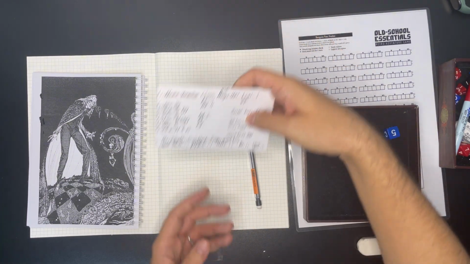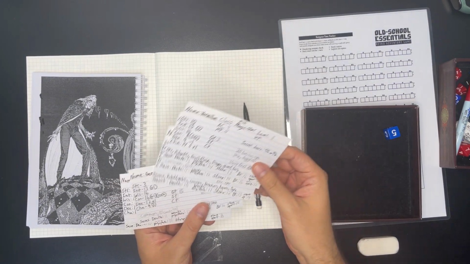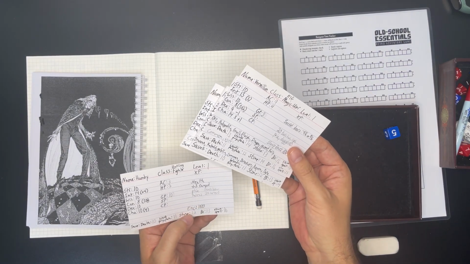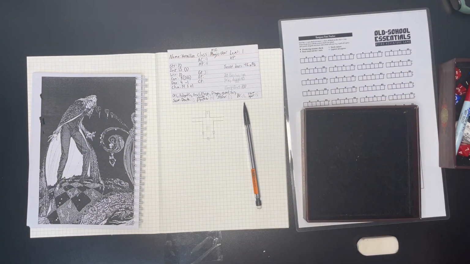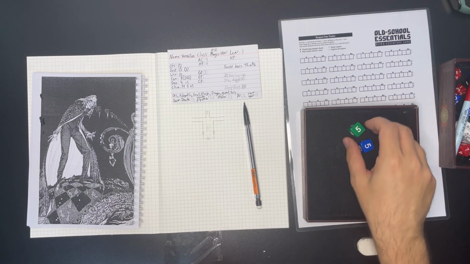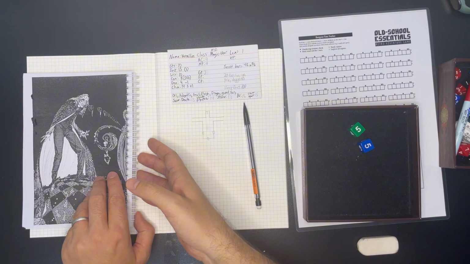I think, did one of these guys have an ability to improve? Nah, maybe not. Okay, so we're just going to listen at the door. Maybe they don't. I don't know. Let's see. We'll have 2 guys at the front listening at the door. Nobody knows what's behind the door. We are going to open this door and see what happens.